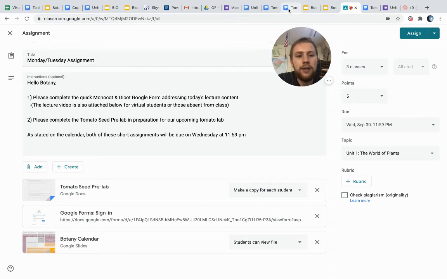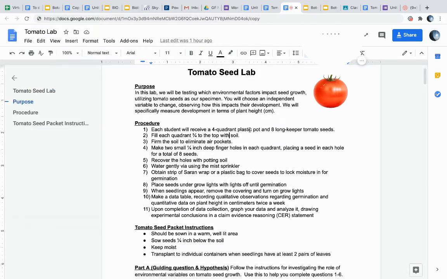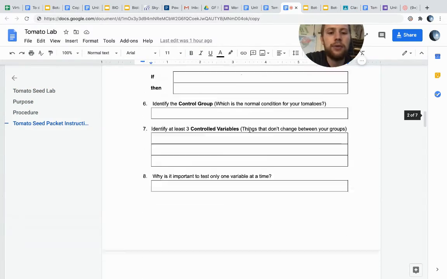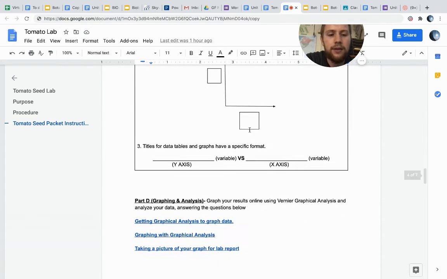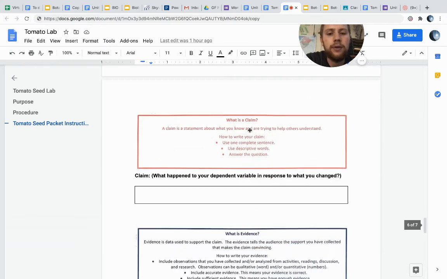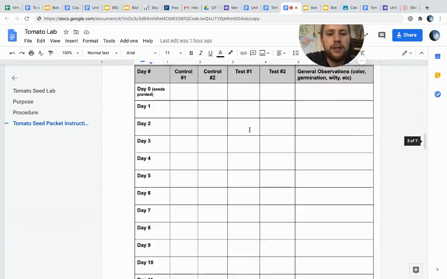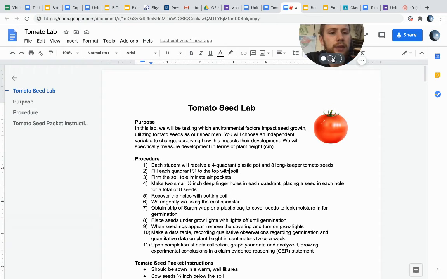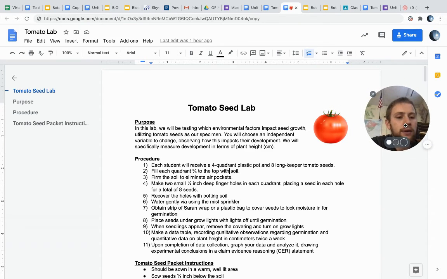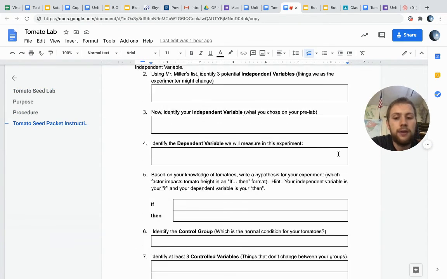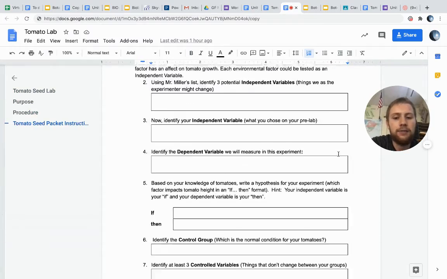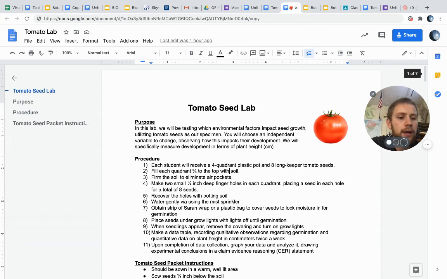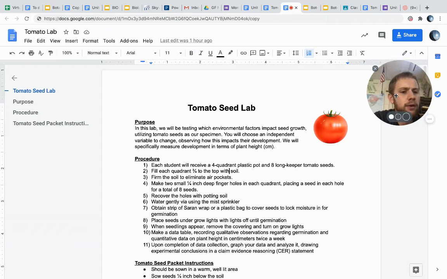Later in the week, as a preview, we will be starting our tomato seed lab, which will be provided to you at that time. Once again, whatever data I would have to send to you, the data and observations are the only thing you wouldn't be able to do on your own, unless you were growing tomatoes at home. But you could certainly make a hypothesis, and all this part A stuff is completely doable at home, and that will be the assignment for Thursday, Friday.